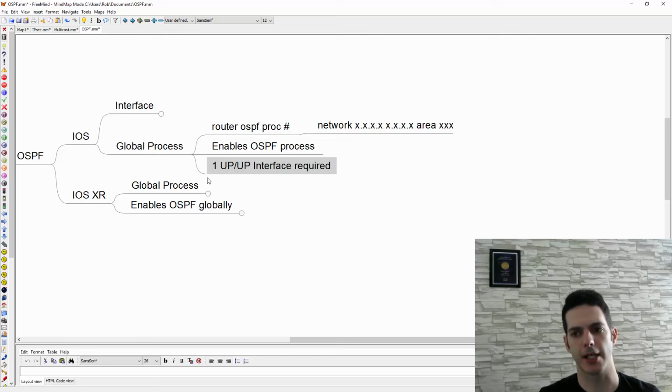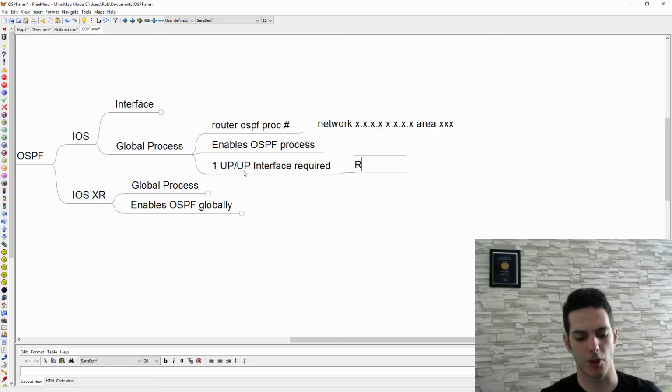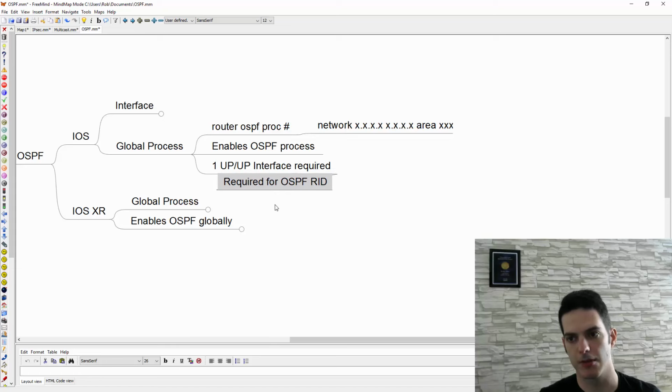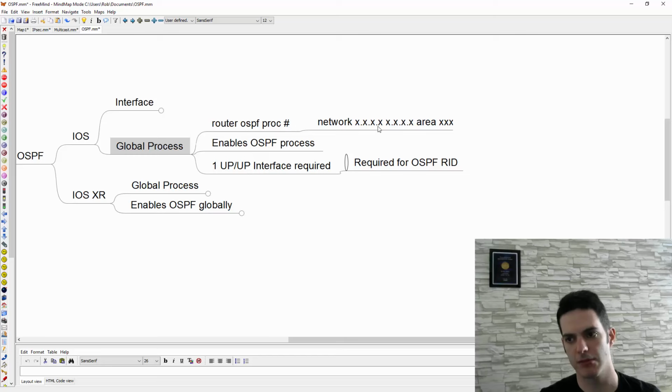So I can come in here and I can take this guy now, since he's highlighted in gray, required for OSPF router ID. Okay, so I can go in here and do that, or I can do it underneath here if I wanted to. I can move that to there. You could stub them out, and then you can do stuff like that. Well, I don't like the way that sits. That's kind of goofy.